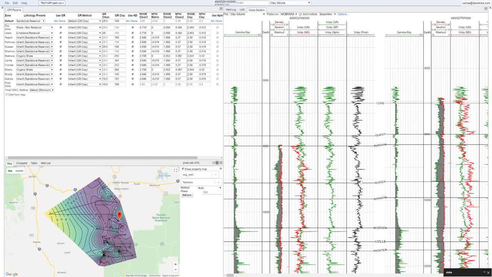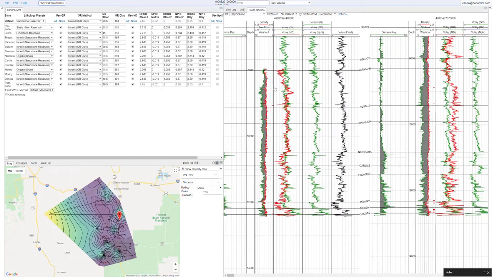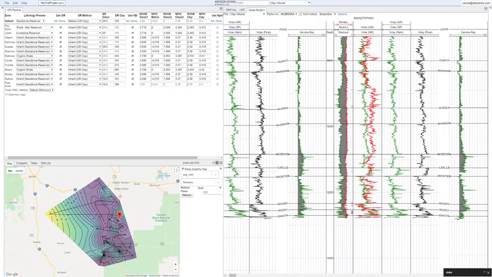It takes the crawl section a minute to draw, but once it has drawn, we can scroll through here and see that we're satisfied that we're getting consistent picks through all of these. And there's some of them that we probably want to go through and really do some zone by zone tweaks in here.